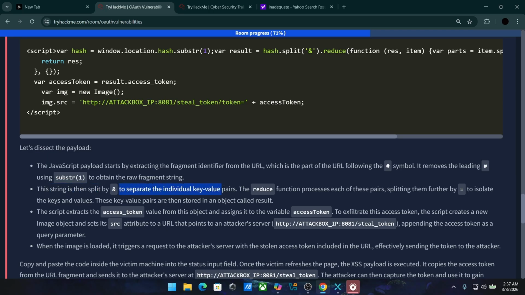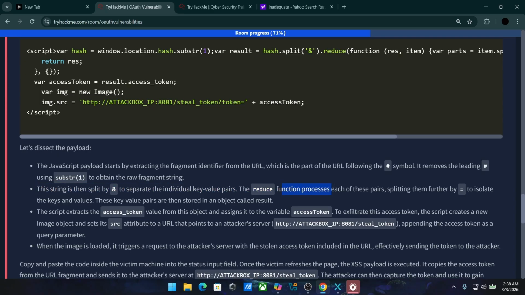To separate the individual key value pairs, maybe ampersand. This string is then split by ampersand to separate the individual key value pairs.